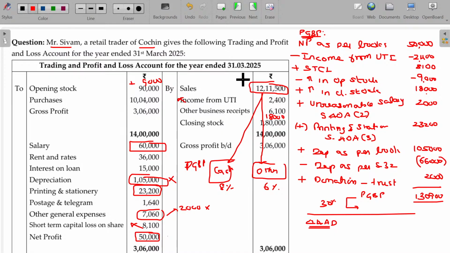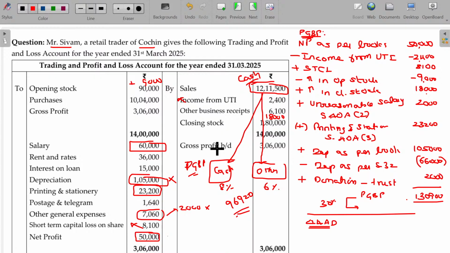So what happens if you assume that of the entire 12 lakhs, 11,500 is collected by way of cash, your assumed income being 8%, how much is that? 96,920. Come on, would you like to pay the tax on 1,30,000 or on 96,000? Which is more preferable for you? Paying tax on the lesser income is more preferable, so you can simply shift to 44AD. The 44AD provision is applicable in this case. Is that clear? So we'll see all the provisions in detail.